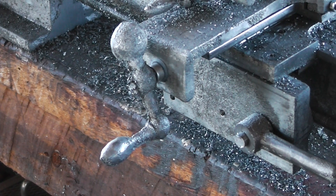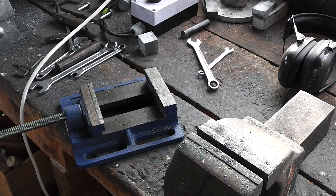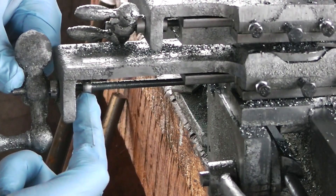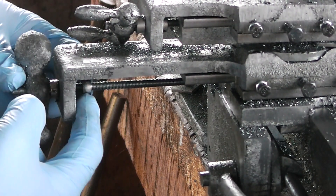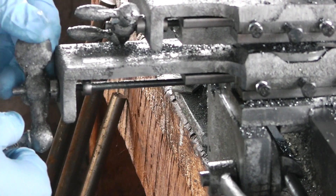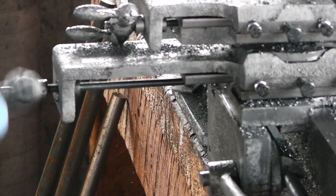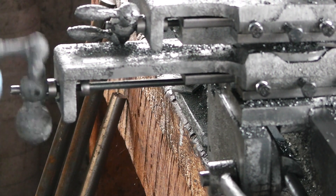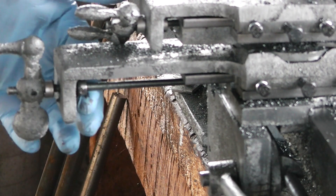Now that I've annoyed you with a load of waffling, you get to see what I was on about. I'm just going to start by making a new shaft collar for the cross slide, because the current one right here — the grub screws keeping it in place are a bit stripped out. It's supposed to be back here against this so there's no backlash. But as you can see, now it's moving, now it's not, now it's moving, now it's not. So I'm going to make a new shaft collar that won't move all the time.